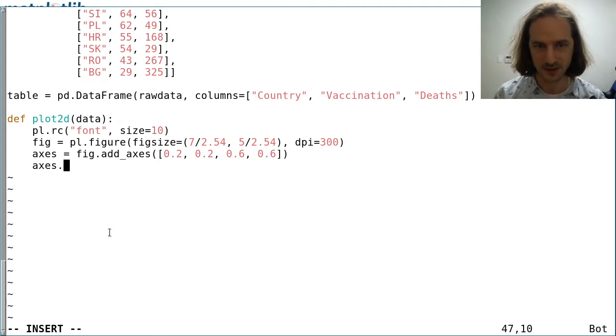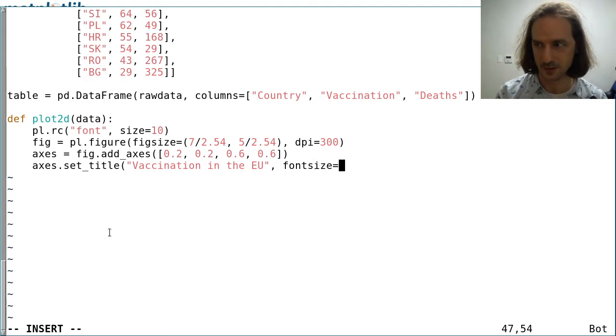So now that we have this axis stored in the axis variable here, we can just use axis.set_title to set a title for it. So you can type in something that will represent your data set. And you can set a different font size here.